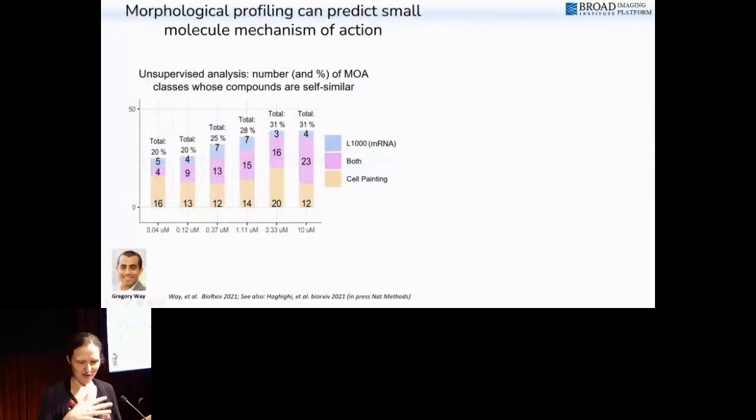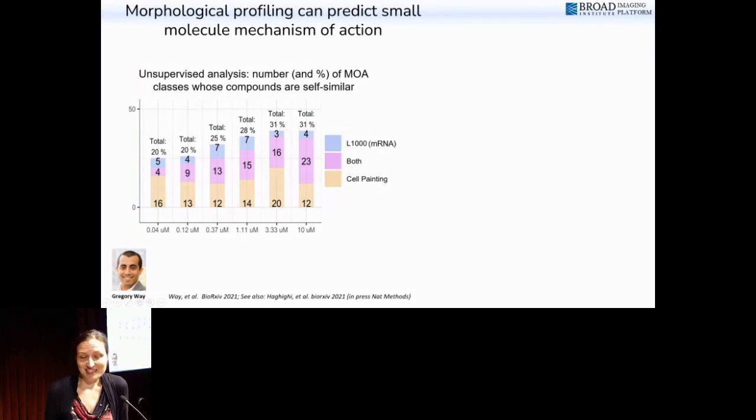So I won't cover the whole history of the field, but what we did is we had both mRNA data and cell painting data available for the same set of compounds. So we thought, here's a task where we can compare these two methodologies against each other. This is a dose response curve, which shows that, of course, as the dose of the compound goes up, we have a better ability to see that compounds that have the same mechanism do actually look like each other. It goes up to about 30% when you have both data types available and you can combine them both. But as you can see, cell painting, image-based data, very much holds its own against mRNA.